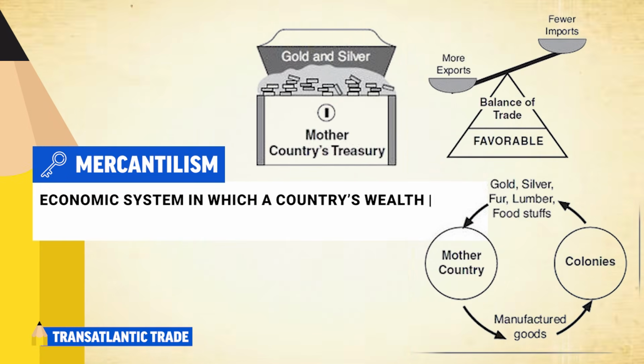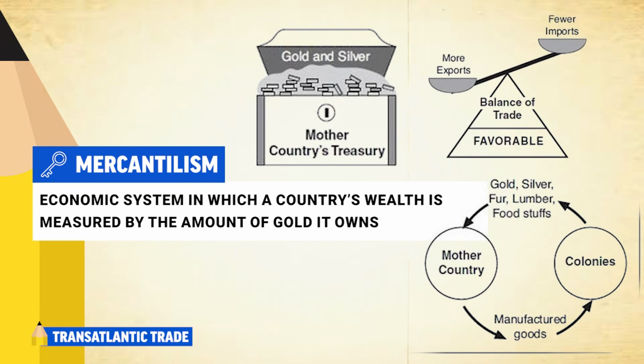Now let's talk about economic motivations for settling the colonies. The British colonies were founded under the theory of mercantilism. According to this theory, a country would become wealthy by increasing the amount of gold and silver it had. The goal of mercantilism was to maintain a favorable balance of trade, which just means exporting more goods than a country has to import. To protect their colonial investments, the British passed what they called the Navigation Acts.